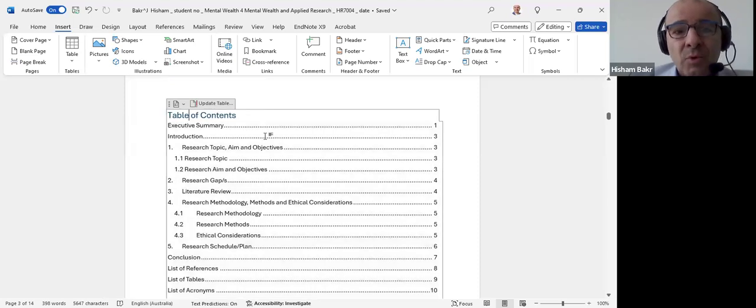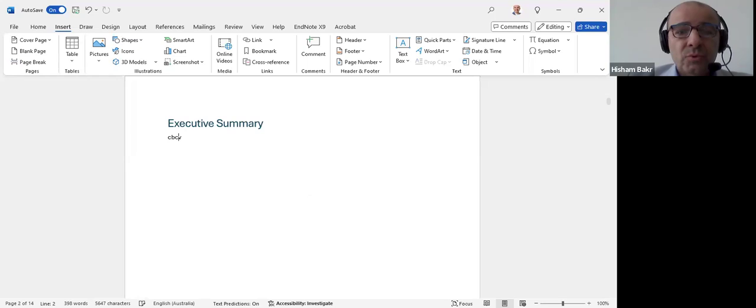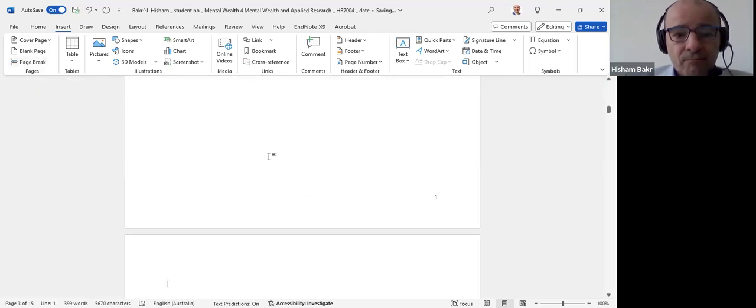After the executive summary, let's say I'm going to type some content here. I'm going to insert a blank page break. Can you see it from the Insert tab? You click the third tab from the left, page break.